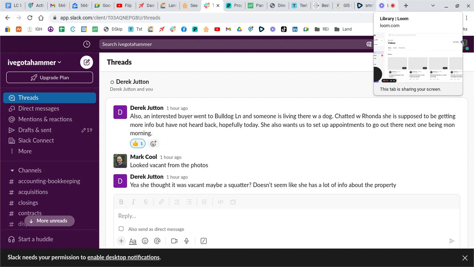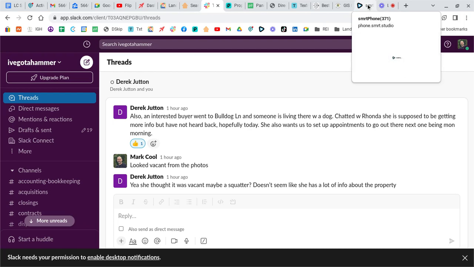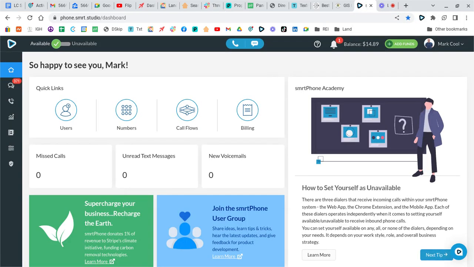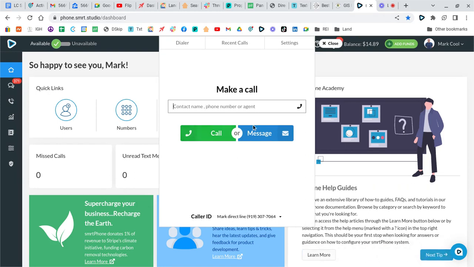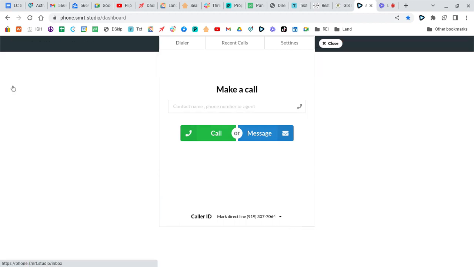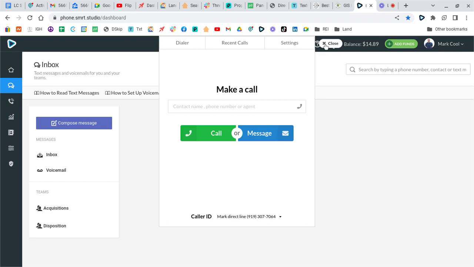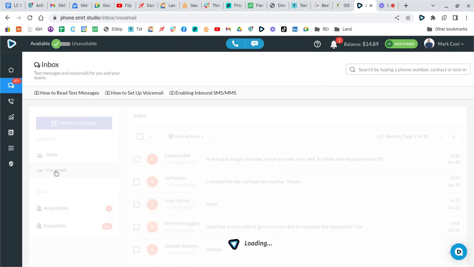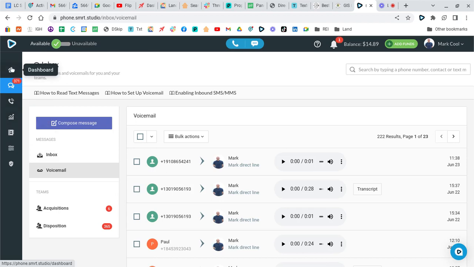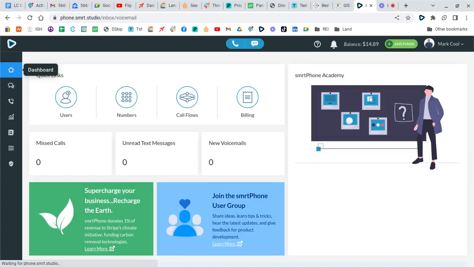Slack is free, and oh yeah, a smartphone goes along with Podio, and that's what we use for calling and texting. It's pretty easy to use. It links with Podio. You can get phone numbers here. This is really simple. You just search a contact or plug in the number. You can call or text them. You've got an inbox here, and it allows you to call and text out of Podio too if you're using Podio as your CRM. But this allows you to text and call people, check your voicemail and all that stuff. And then you've got a bunch of phone numbers. I think it's $10 per phone number per month.